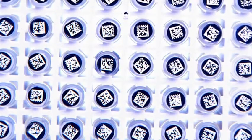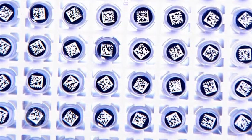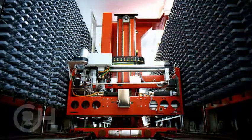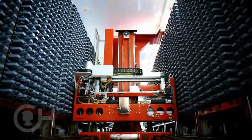Next generation sequencing refers to new technology that makes it possible to not just sequence a single piece of DNA, but to sequence millions of pieces of DNA simultaneously. So when I was a student, I could sequence about 1,000 bases of DNA a day. Today, in 24 hours, I can sequence billions.